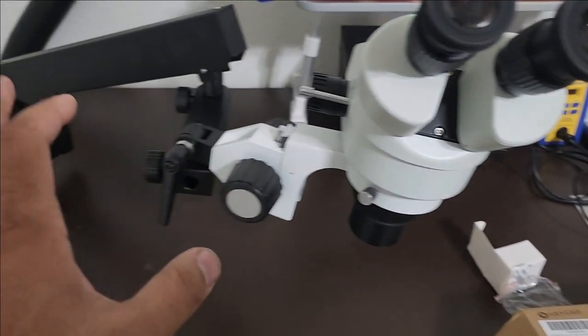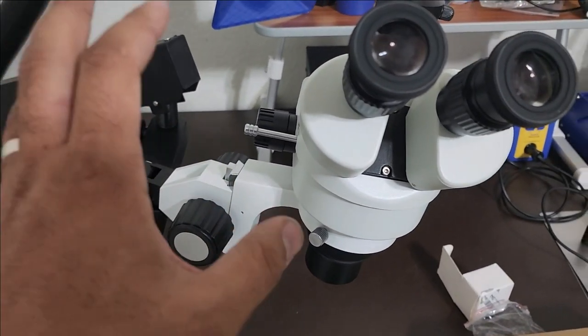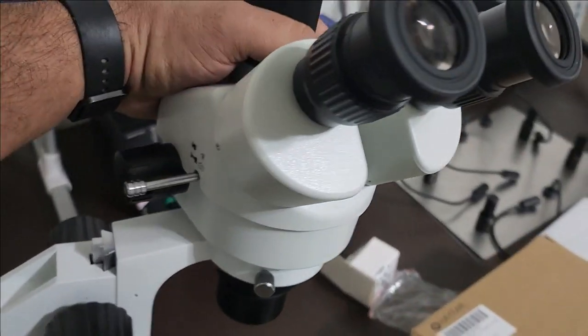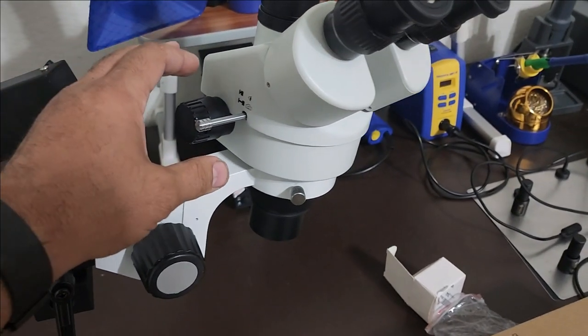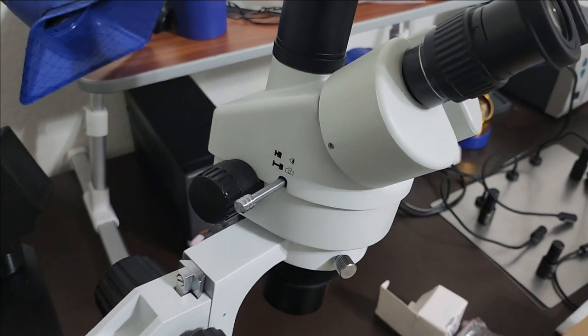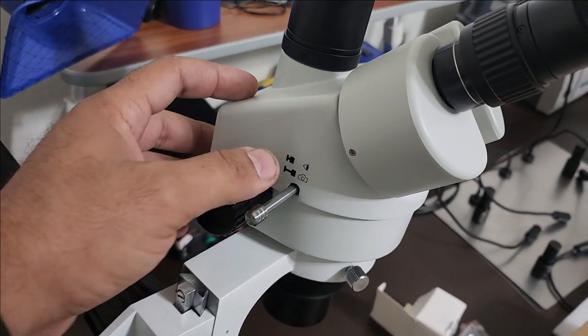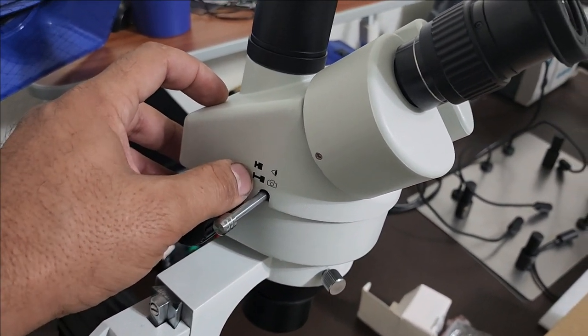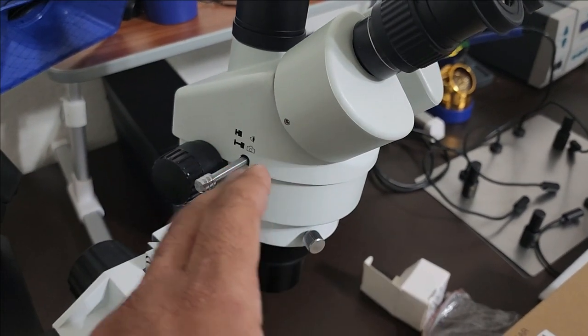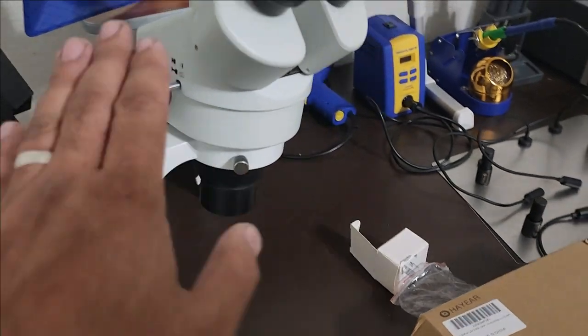You guys just saw me assembling it. Now there might be one downside about this item, which I didn't pay attention to, and I'll show you why. This might allow me to use only either eyes or digital. This is a disappointment, to be honest with you.